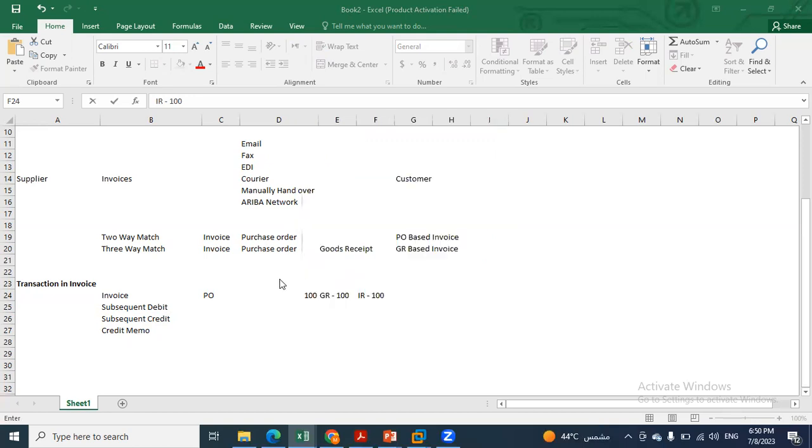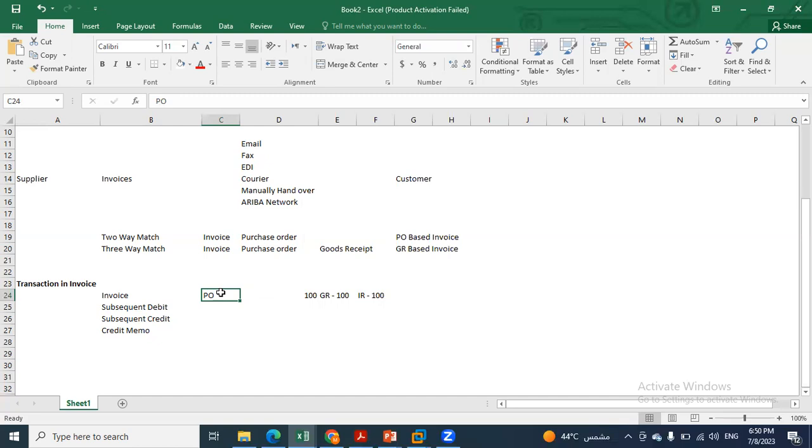So we created a purchase order for 100 quantity, GR has been posted for 100 quantity, and the invoice is also posted for 100 quantity. That means our purchase order is completed.